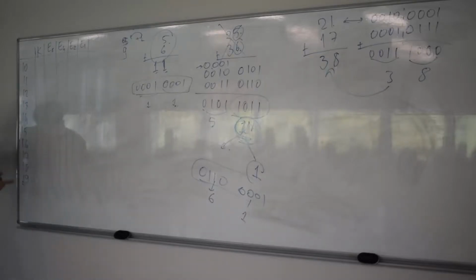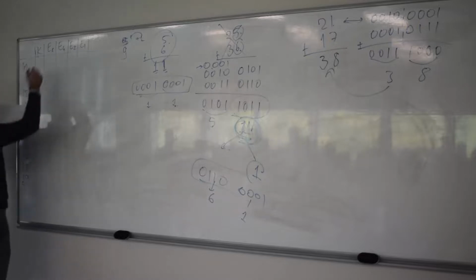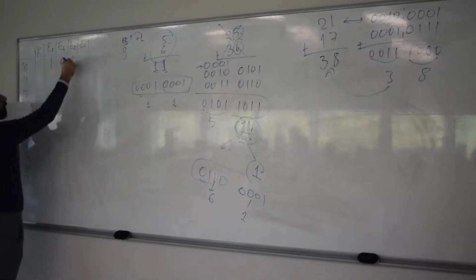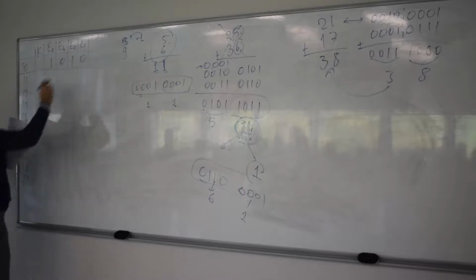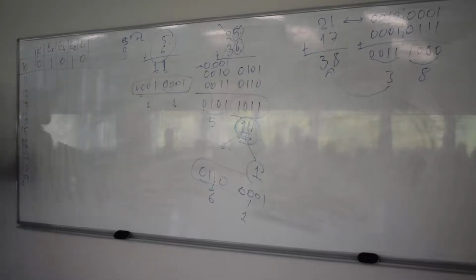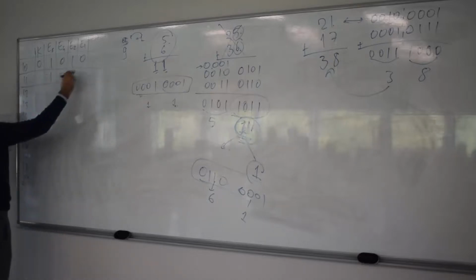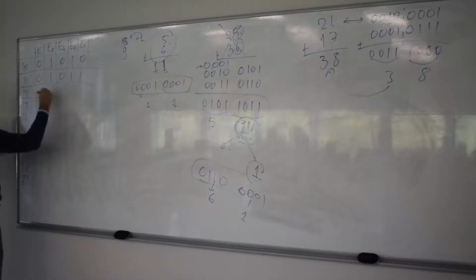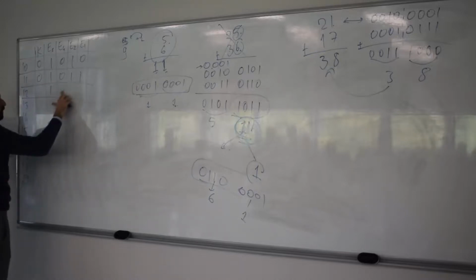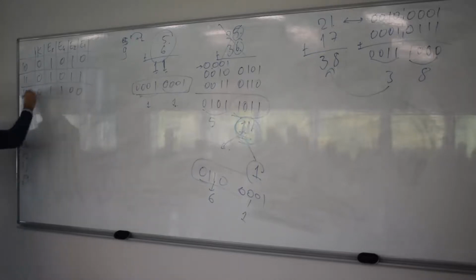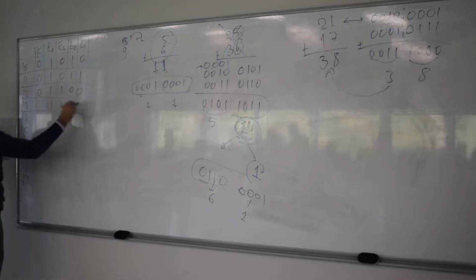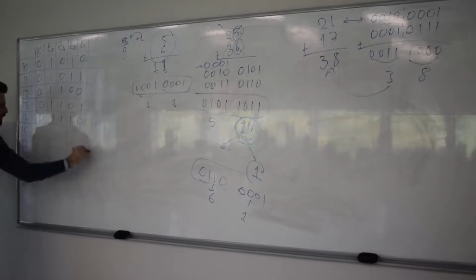All right, so what is 10 in this notation? Binary representation of 10 is the following. You got 1, 0, 1, 0, right? That's your 10. And what's K? It's 0. K is my extra bit, by the way. Okay, let's continue. What's 11? 1, 0, 1, 1. This is 0. What's 12? 1, 1, 0, 0, right? This is 0 again. 13 is 1, 1, 0, 1. This is 0. What's 14? 1, 1, 1, 0, with K being 0. What's 15? 1, 1, 1, 1, with K being 0.